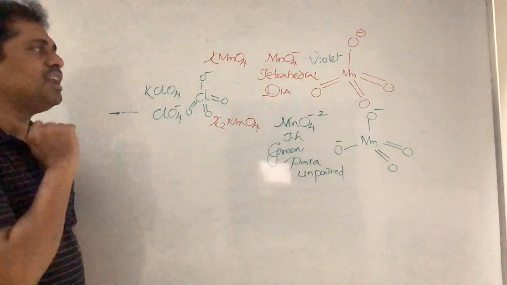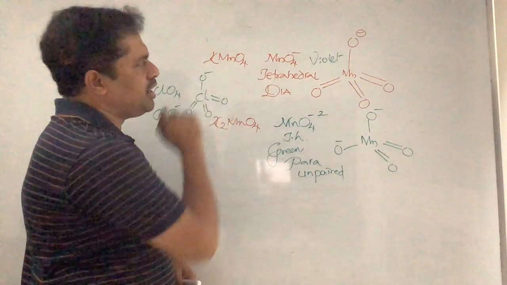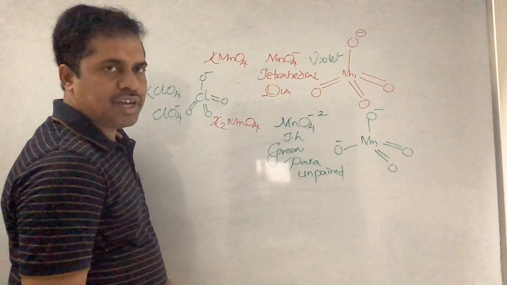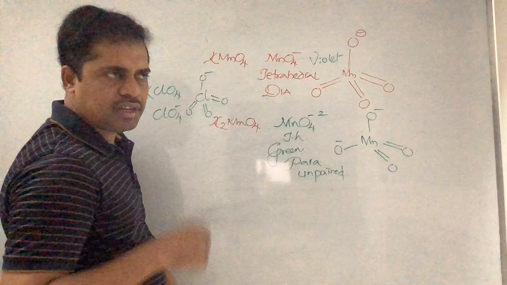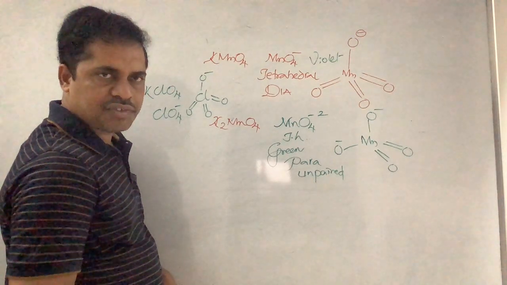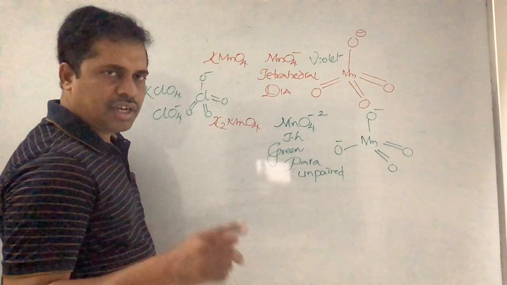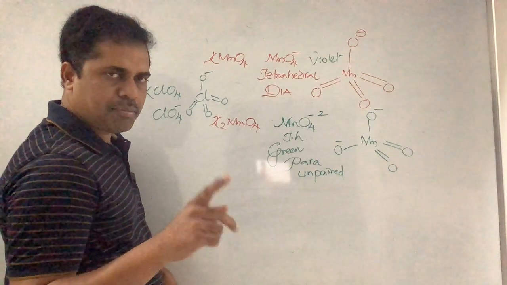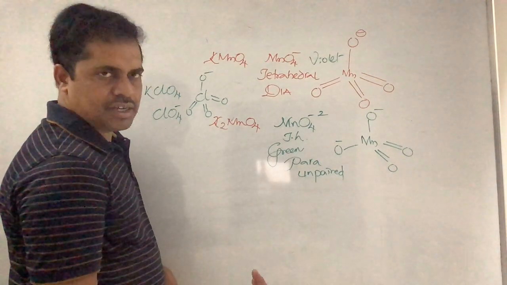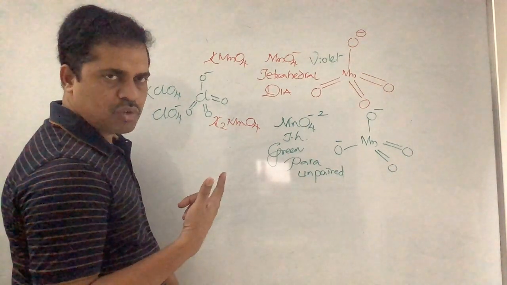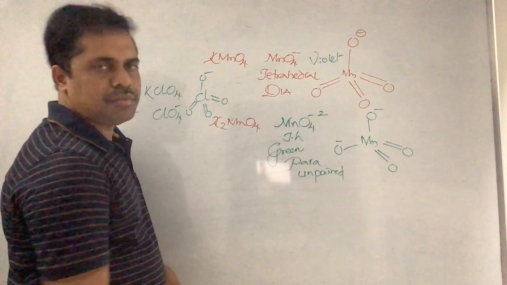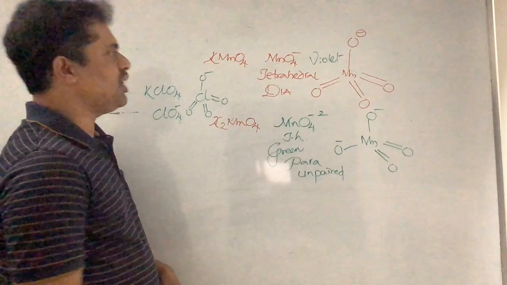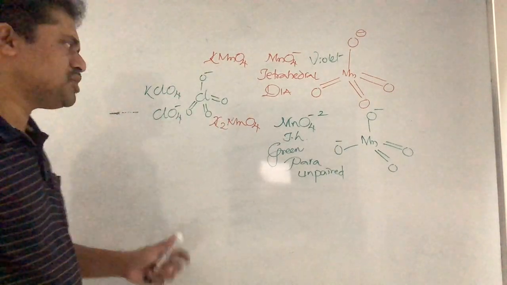paramagnetism also. Second thing, you can remember, it is not having any unpaired electrons, even though it is showing color. The color is because of the charge transfer phenomena. We were discussing in d-block elements, charge transfer phenomena in color property. Generally, colors are because of the d-d transition, when unpaired electrons are there. Even though MnO4 minus or Cr2O7 minus 2 do not have any unpaired electrons, still they are showing color. That is because of the charge transfer phenomena. This point you can note.